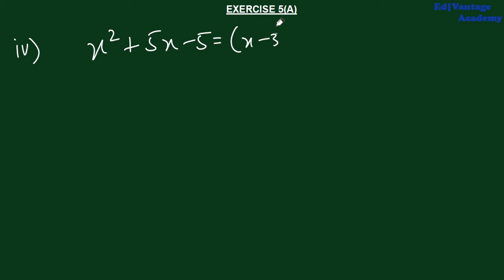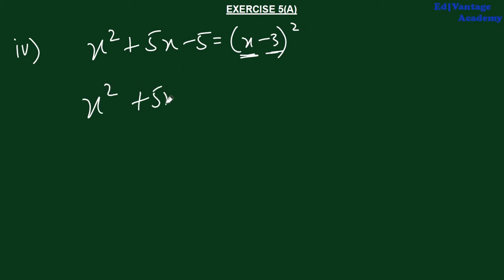And then further, the fourth one is x square plus 5x minus 5 is equal to (x minus 3) the whole square. Now here on the left side you don't have any like terms, but on the right side we have to open the bracket. It's in the form of (a minus b) the whole square. Remember, you can't put the square directly on x or on 3. You have to open it using the identity. It's (a minus b) whole square.